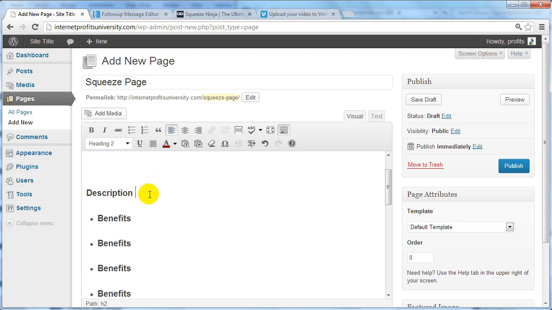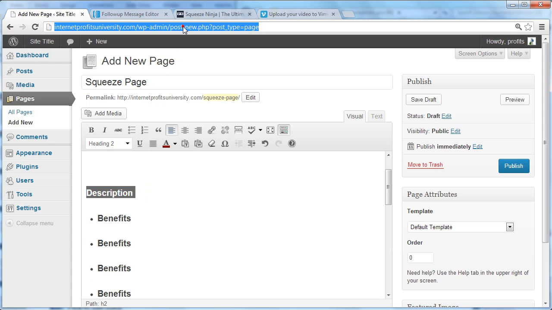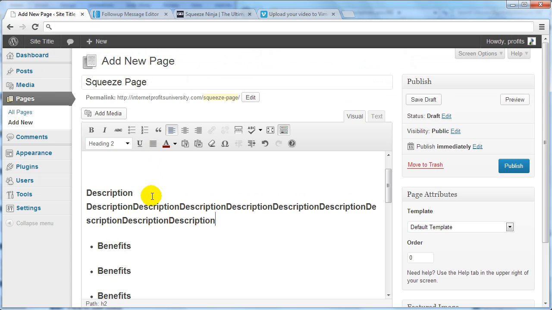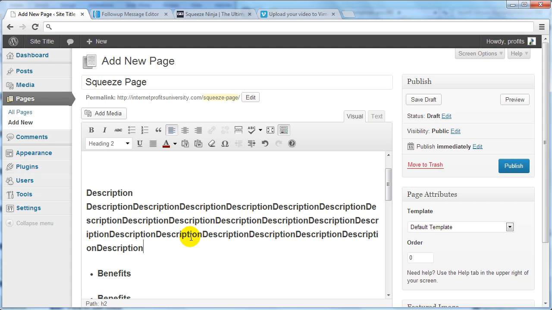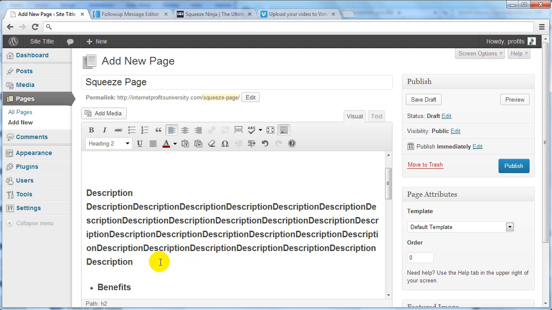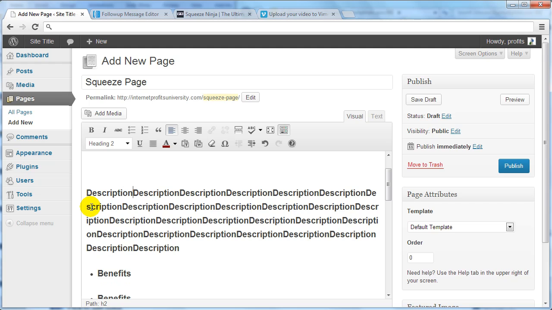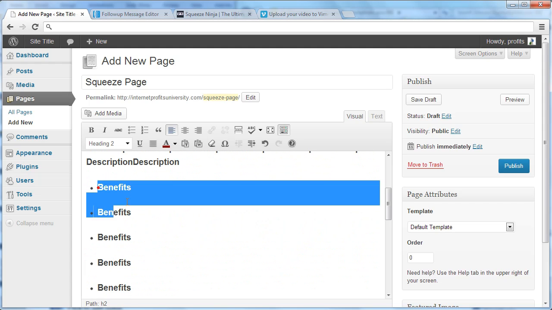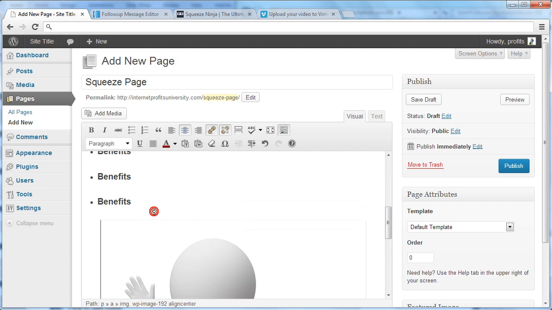You'll have your description here that talks about your product. You have your benefits here. And then we have an image.